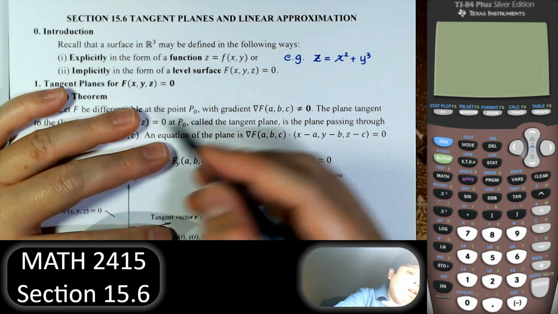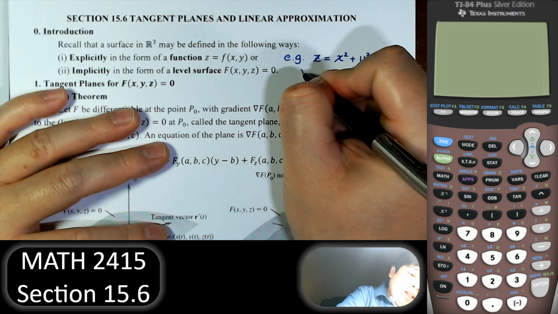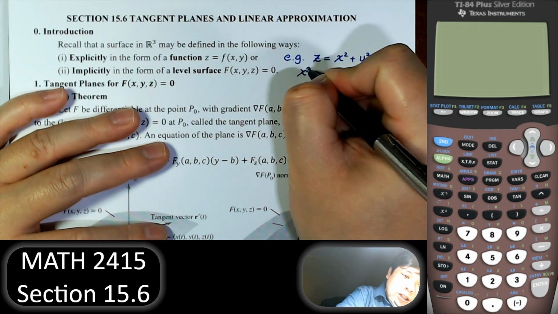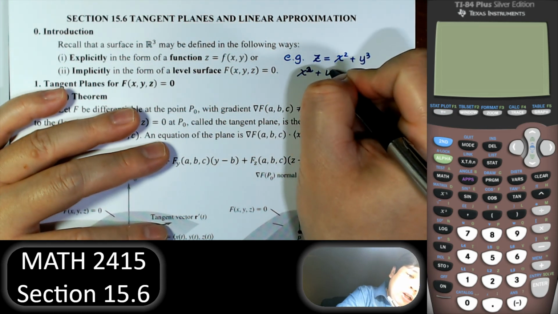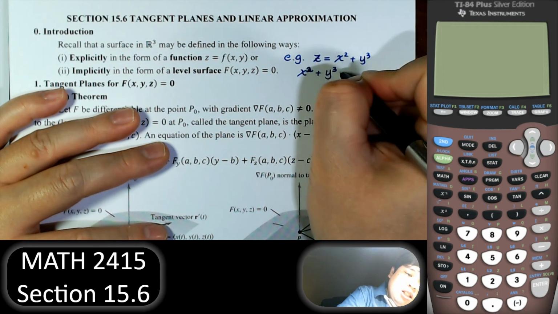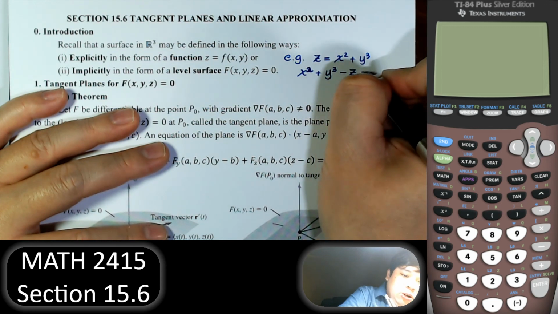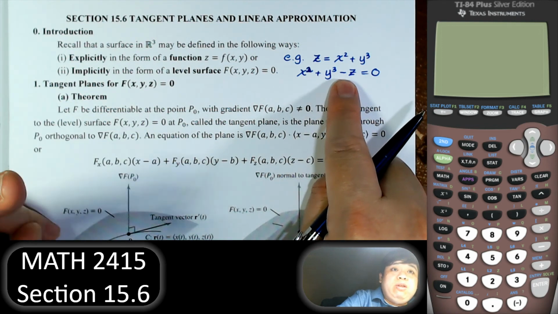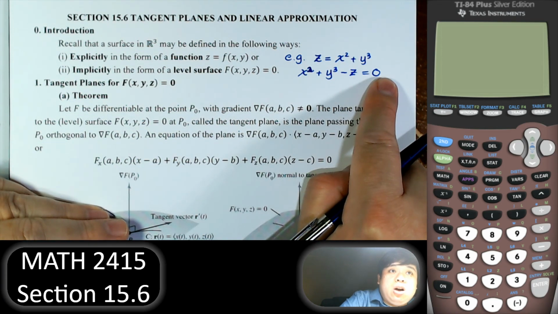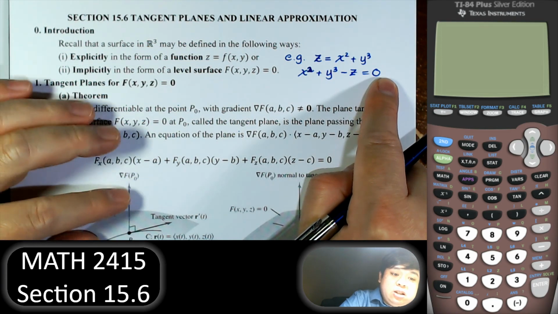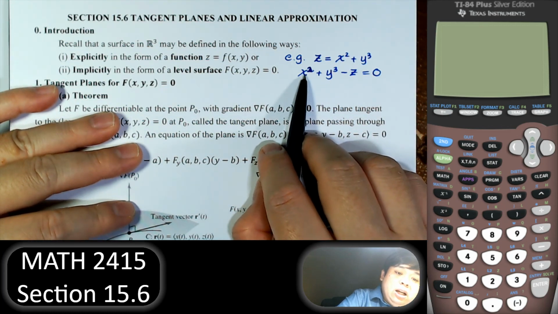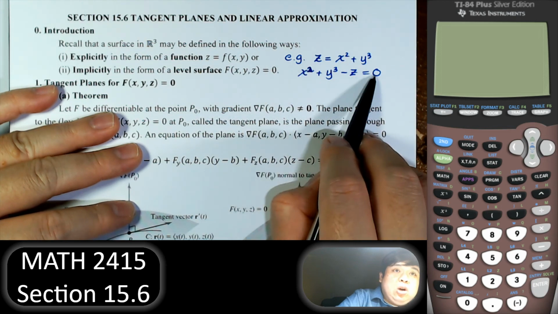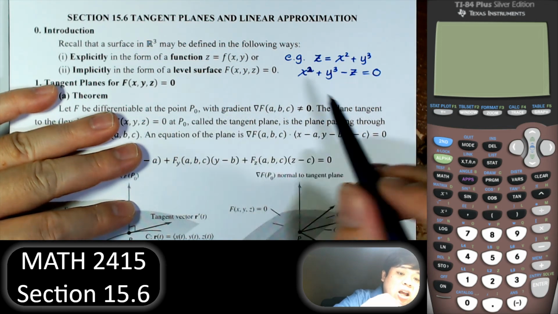Now if we move everything on one side, we have x squared plus y cubed minus z equal to 0. And in this case, we have the function of three variables, but we make that equal to a constant. So that is the level surface. So the function of three variables, yes, but that equal to a constant. So that makes it a level surface.